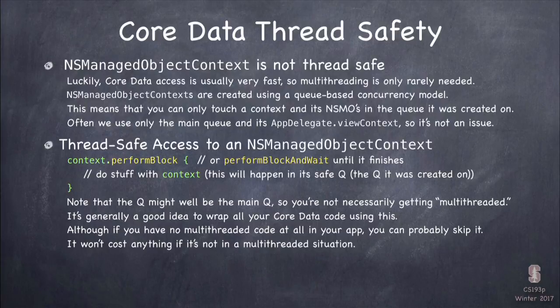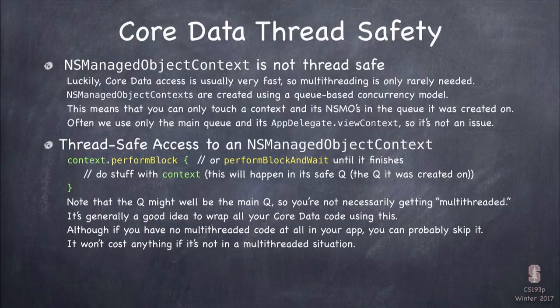But first I want to talk about this important method in context called perform block. Perform block just takes a closure that takes no arguments and returns nothing, and it will ensure, this is an insurance method, that everything inside that closure happens on the right queue for that context. Don't get confused, this method does not cause background threading. This is just making sure that the closure executes on the right queue. So this is a way that you can kind of be safe. And some might argue you should put perform block around every single call to every Core Data thing you ever do, because that will assure that you'll never have a problem where you're accessing the context not on its queue, if you accidentally got some bad code.